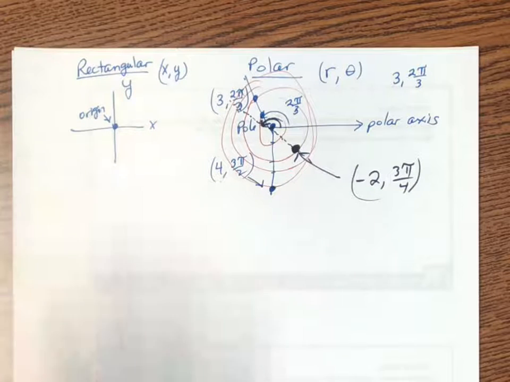So I just wanted to give you an overview of what the polar system looks like. Go ahead and try the Desmos activity. I think you might enjoy it. You're going to make points disappear or label them correctly. And then I do encourage you to watch the videos in the asynchronous portion.